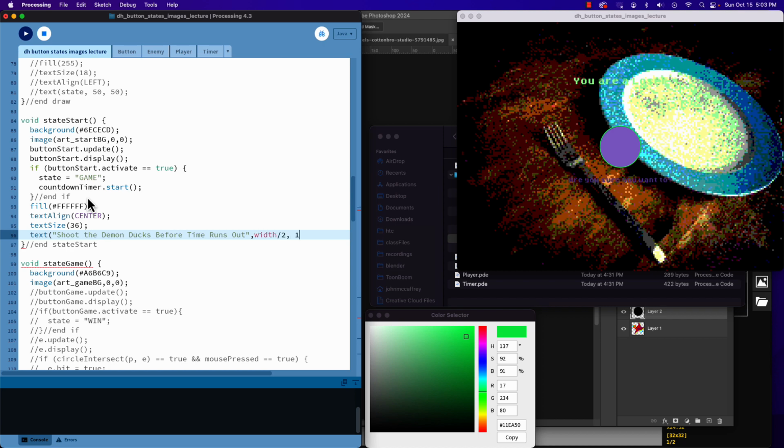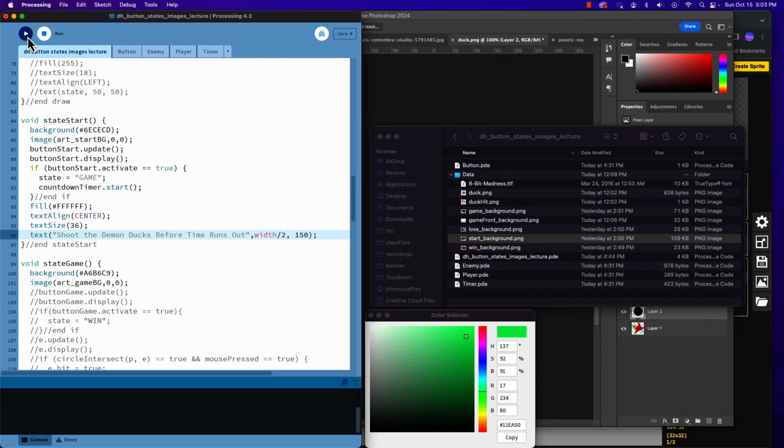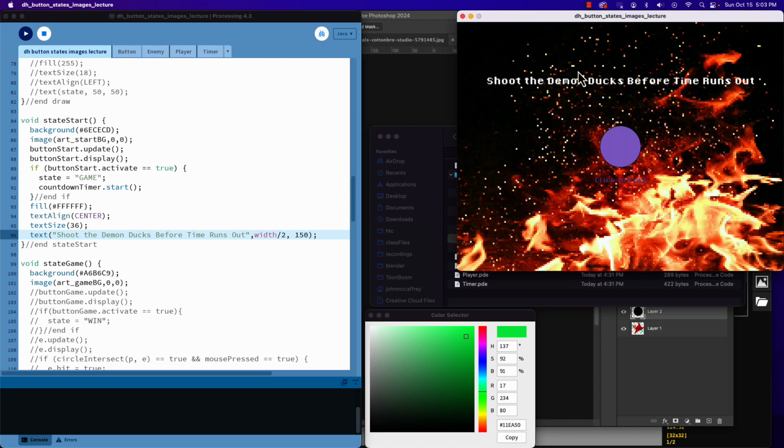And I'm just going to guess at a number, and let's say 150. Let's see what this looks like when we put it on screen and run it. And see, there it is. Okay, see, that's really long line length. What would be really nice is if we could break this into two lines. And turns out we can. We can do it quite easily.